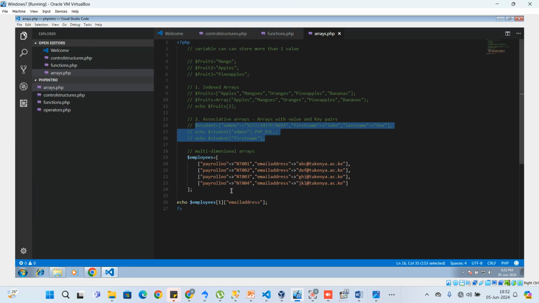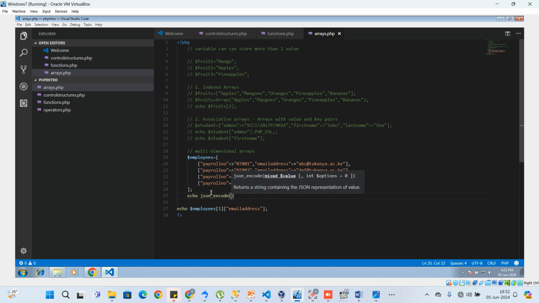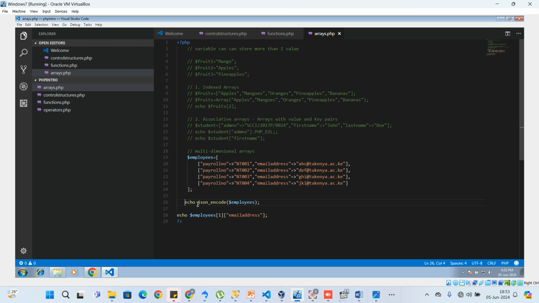Why am I taking my time to do this? Because most of the data that you're going to be converting, sending it back to the browser, will be looking like things like this. Not quite this, but what we can do here is we can say echo. It will look something like this, so mostly it will look something like this. So don't worry about it for now. Don't worry about how it looks.